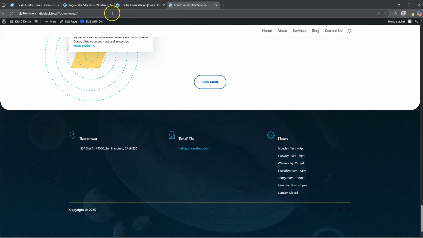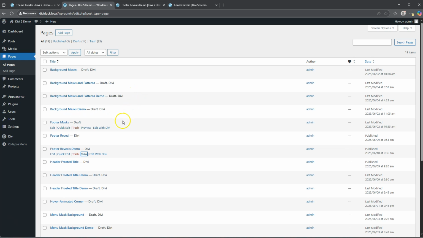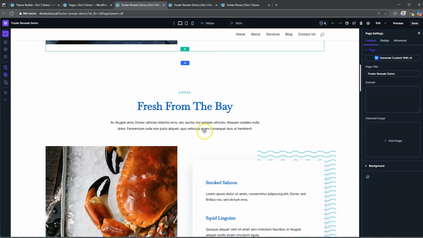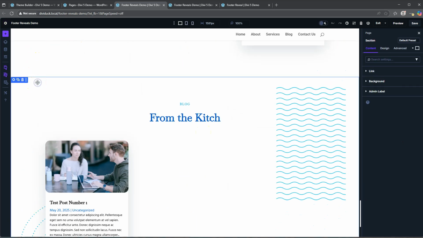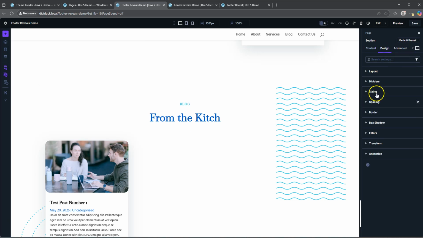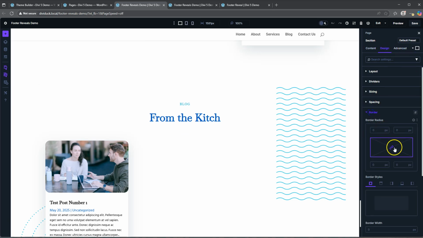Now, to do that, we're going to have to jump back into the page. So if we jump into that page and we just go here and we go Edit with Divi. Okay, once that opens up, we just scroll right to the bottom and we look for the very final section. Got that section. We then go to Design, we go to Border. Now we want to give this a border, but I don't want all of them to have this. I only want the bottom two. So I'm going to make this quite a big number here so that we can see how it works. Let's go 125. All right, and then I want 125 on the other side as well.